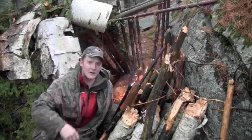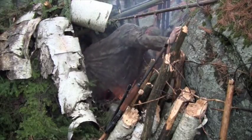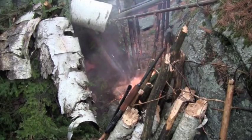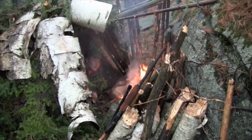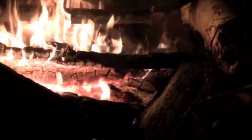Well, here we are. I got some fire, some wood laid in. I got it shingled, and looks like it's going to work out. Oh, yeah. This shelter is really holding the heat in better than I even thought. I'm going to have to figure out a better way to get in, though, without almost burning my face off. Got that nice rock reflecting the heat back, and then it reflects back into here and it really seems to hold the heat in quite well, actually. And the birch bark's going to keep me nice and dry. Definitely ready to get some sleep. This is great.